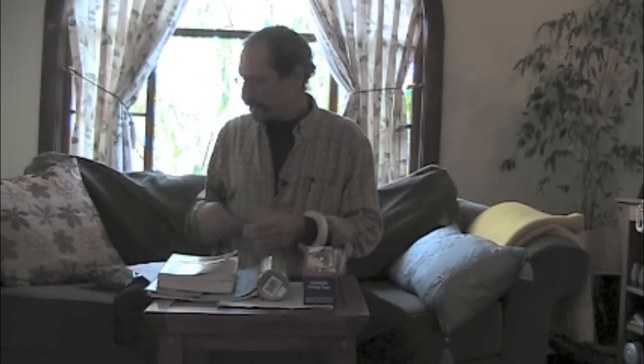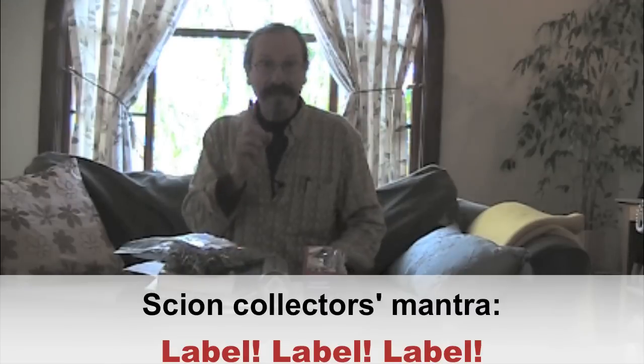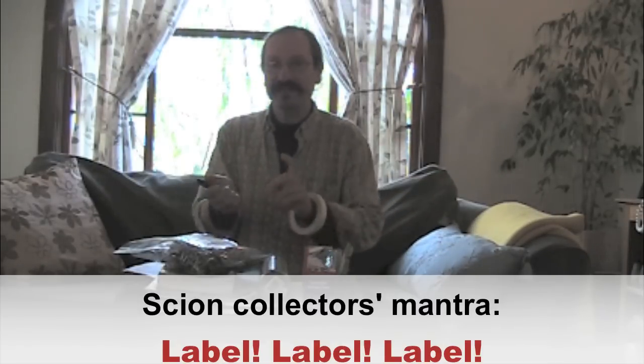So, how do we actually collect them? What you'll find there are dozens of tables with hundreds of bags of these scions. And some of them are a little hard to see, some of them will have nicer labels. But with your shopping list, you can find the variety you're looking for. And then, before you even open it up, you can make a label. That way you won't get things mixed up. It's very easy to mix up. You have dozens of people bumping into you and all these sticks everywhere.